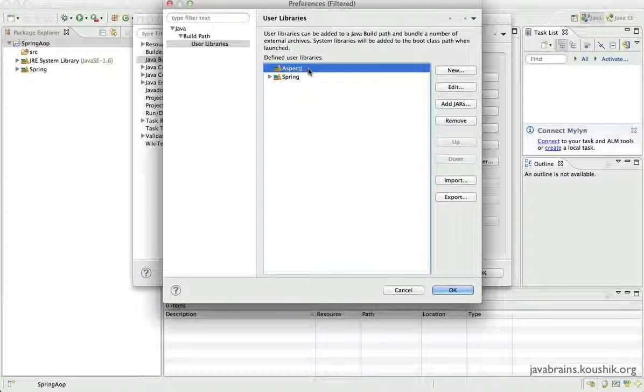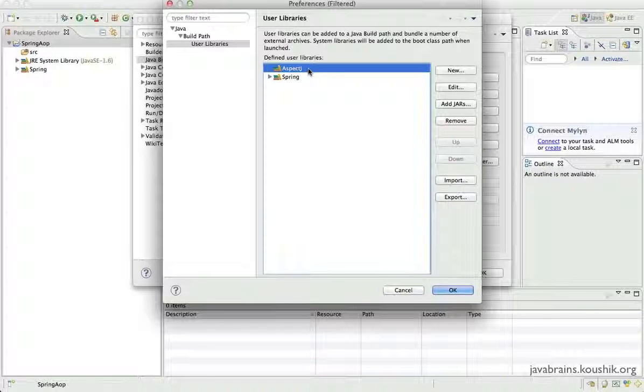In the description of this video, I have listed a few links. They correspond to the jars that we need to add to AspectJ. The first thing that we need to do is add the jars of the core AspectJ distribution. If you go to the link in the description, you will be redirected to a site that has the download for AspectJ.